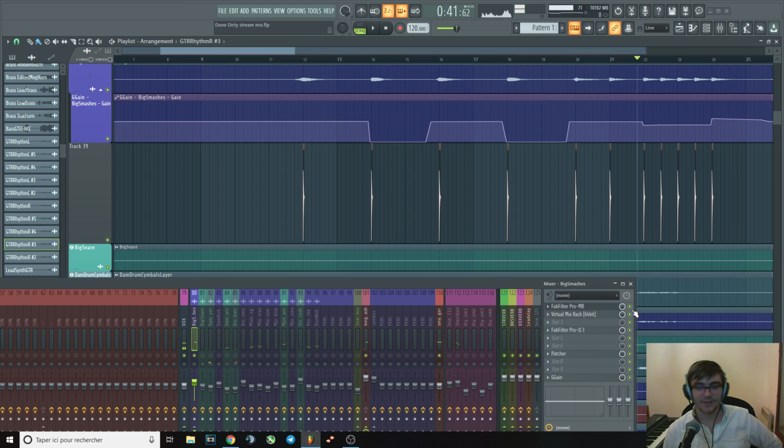So it gives an extra sub bump, which makes that big smash feel more like a metal kick. In terms of the quality of the low end, it brings up the attack of the low end. The front part of the low end makes it feel more like a metal kick in terms of punch, and less like a low boom. So because of that, it feels more metal and blends more on the track in a better way.